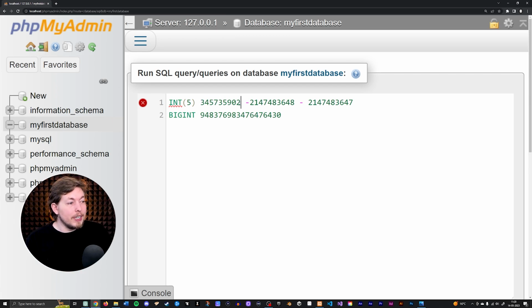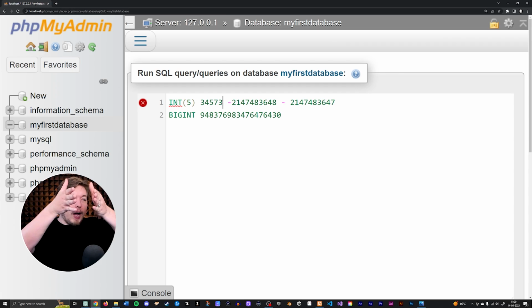I would actually be showing this number right here, although this number is what is stored inside this column. It's not shown because we defined a max limit for the display width when it comes to showing this data inside this database.